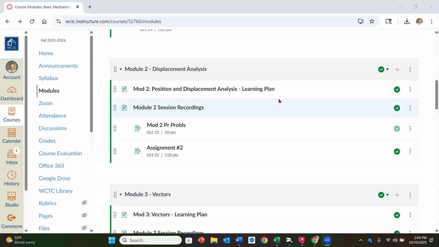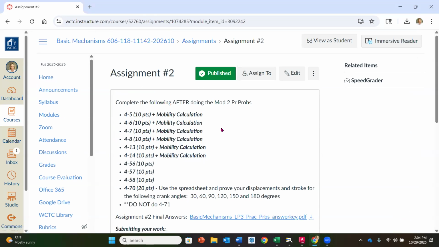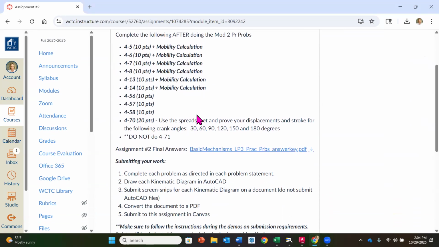Okay, so now I want to take time to go over assignment number 2, give you a good overview so you know exactly what is required for the assignment, which to me are, if you would, application problems. So if we look at assignment number 2, click on it, you'll notice that we have a number of problems here. We already briefly looked at this, but we're going to take time to look at this again. You'll notice that for the first 6 problems, you need to have the mobility calculations as part of them.